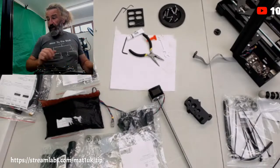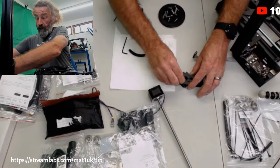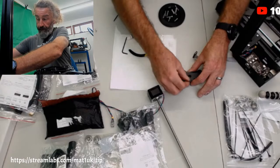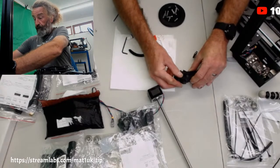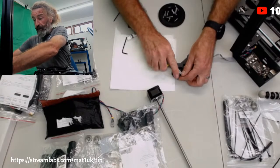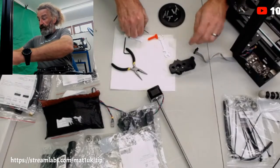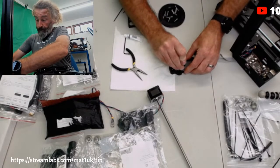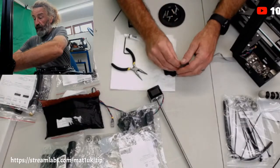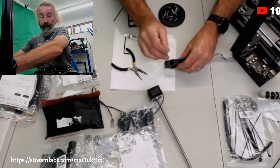Right, so let's get back to actually doing something, shall we? I've got to stick some square nuts into some holes. I can do that. Square nut into there. Square nut into there. This is where I need my hammer. I'm sure it's going to tell me a specific way of putting them in. I'll just use the flat of the back of the pliers to get them in that far, and then just out with an Allen key. Make sure they're all the way home. That one went a long way. Oh, I see, that hole is there, so that one's got to go all the way down there as well, yeah. There we go. Yeah, that's lined up. And that's lined up, so that's good.